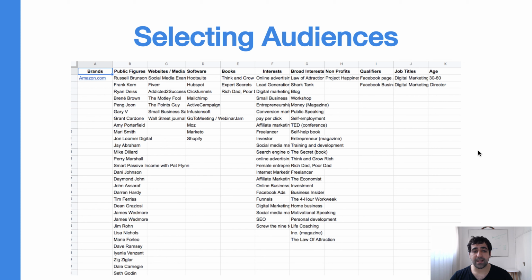And I complete those in an Excel file, like a Google Sheet like this one, based on my research, and then I use the audience insights to make sure that those audiences are on Facebook, so that I can make sure that I can target that. That is the way I select my audiences. And again, it's based on my research that I'm not going to be covering here. The research should be done separately.